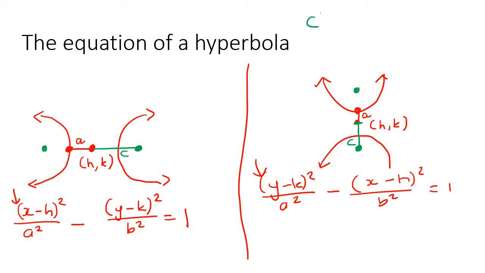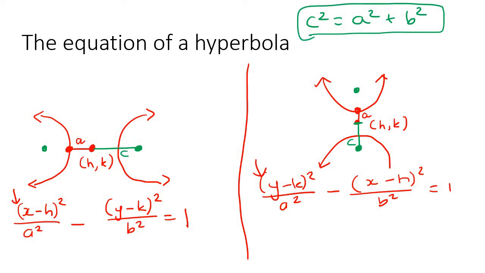To calculate c, you would use this formula, like that. It might look familiar, but in an ellipse, we subtracted, like that. But that's not what we're busy with now. So now we are adding them. So in the equation, there's a negative, but when you're calculating the foci, you use a plus.